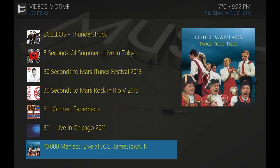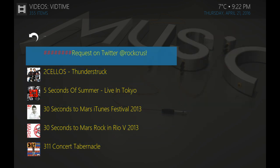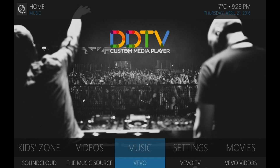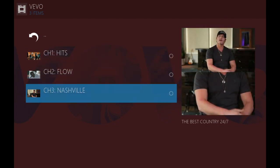In the music section as well, lots and lots of content from concerts. Every genre of concert will be available on here — and this is just one of the concert sections. As you can tell, on the top right it says 355 items, so 355 different concerts. You can also look through every radio station, music videos — you've got 24/7 Top 40, 24/7 R&B, 24/7 Country, and so on. Pretty neat if you just want to have music playing in the background.